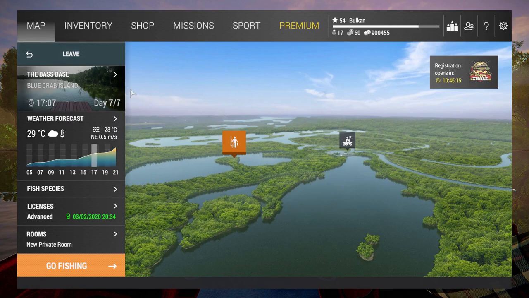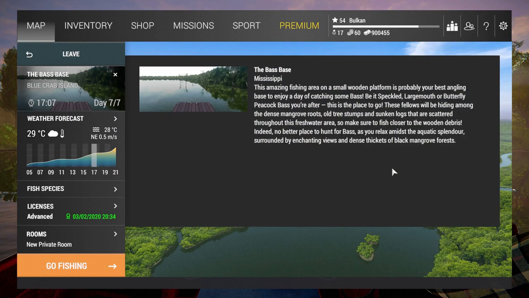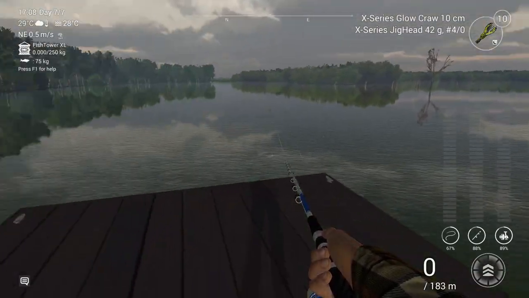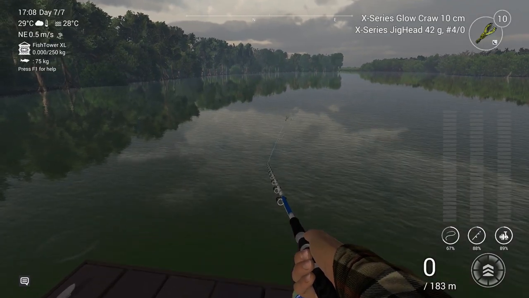So the first one, the bass base, is for catching some bass. You see it says speckled largemouth or butterfly peacock bass, and I know I also can catch other stuff like gar and bowfin, but it's a platform on the water.